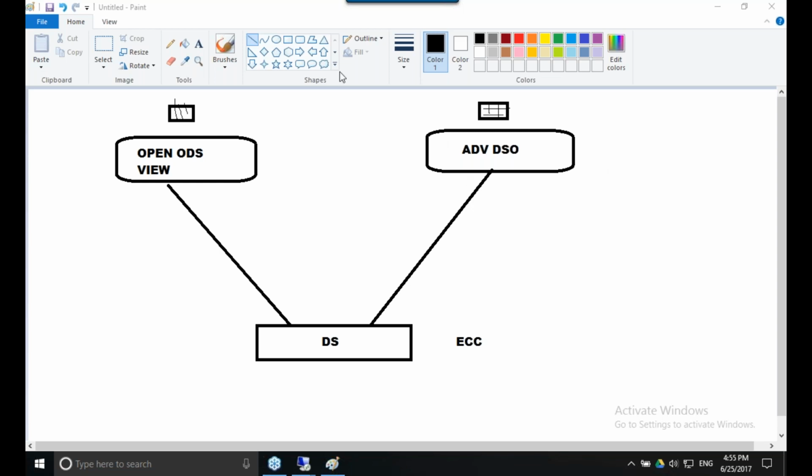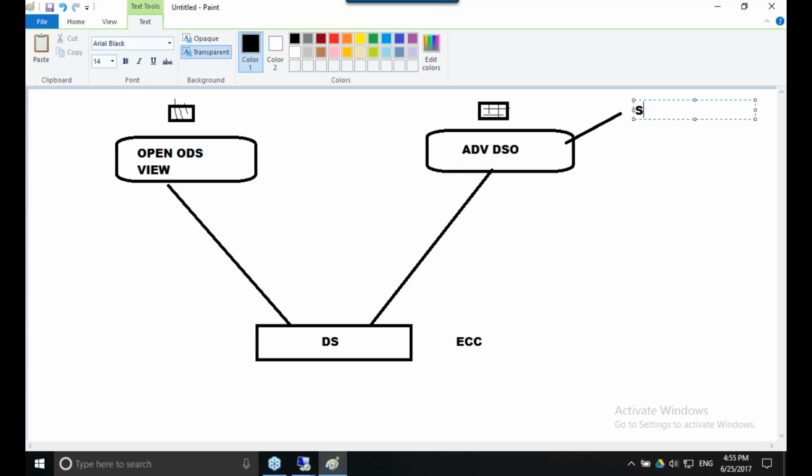Okay, so now we know how to create an OpenODS view, so let us focus on creating an advanced DSO. Now when creating an advanced DSO, you have different templates. Like you have standard DSO. There are different types here. Standard DSO.